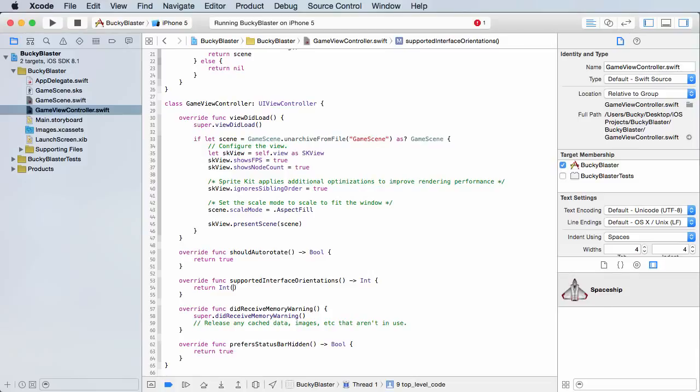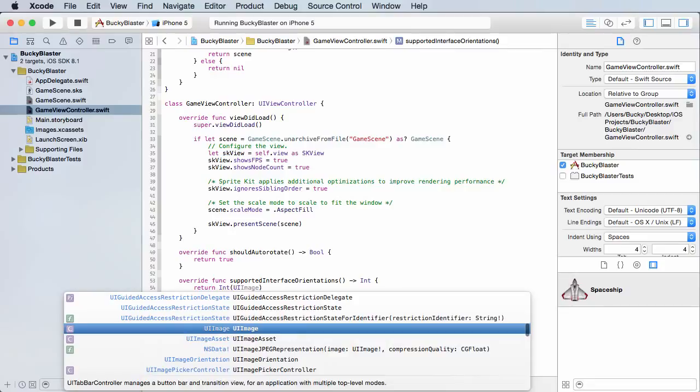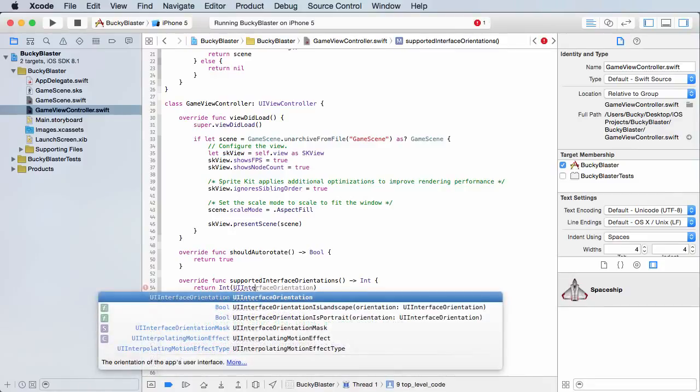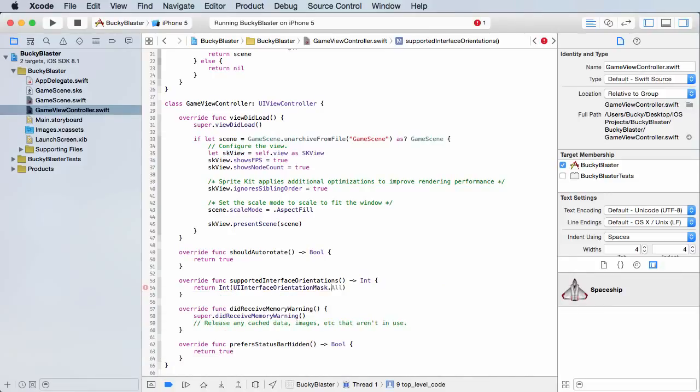You don't have to worry about what the integers are, because you can type UIInterfaceOrientationMask, and we're looking for the mask right there. What you can call is landscapeLeft, which is if the user tilts it 90 degrees so it's widescreen to the left, and we can just get the raw value of this. Whether the integer is 6, 1, or 0, it really doesn't matter. We just return whatever this value is, and what we're saying is the user can only play this game when holding their device in landscape, widescreen mode.